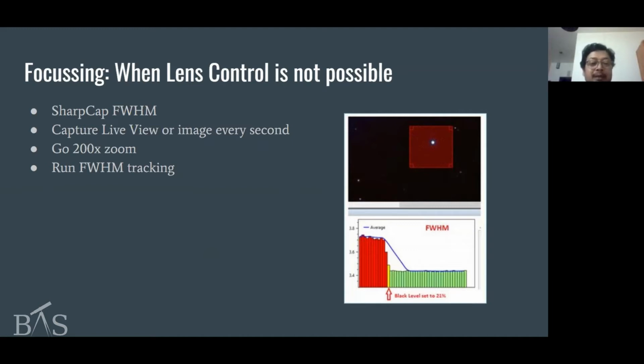Okay. That is because at this point, if you're not focused, you cannot do plate solving. That is the topic that will come next. If you just polar aligned, your pointing accuracy is not there. Even to do a pointing model, you have to focus. So you're basically focusing, and if your star is not pinpoint, you will not see any star at all. So this is a problem with a shorter focal length. There the star has to be pinpoint for you to see it in the live view.